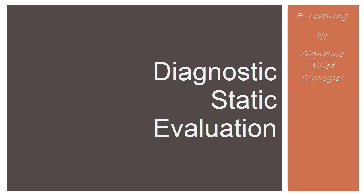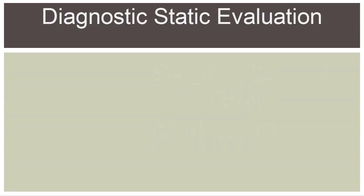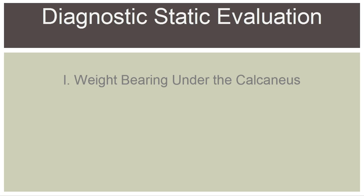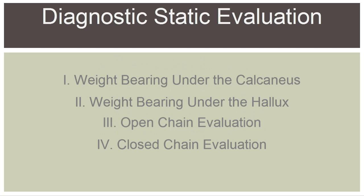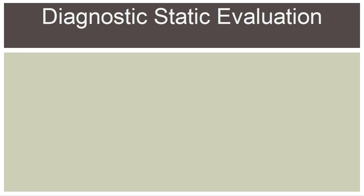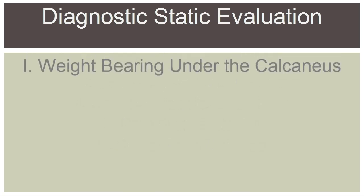Diagnostic static evaluations will include the following: weight bearing under the calcaneus, weight bearing under the hallux, open chain evaluation, and closed chain evaluation. Weight bearing under the calcaneus.